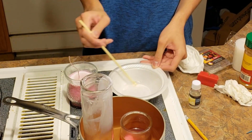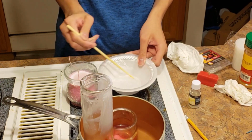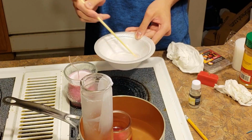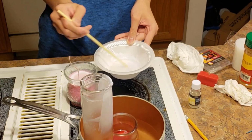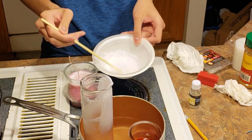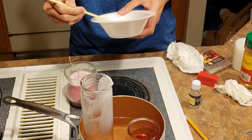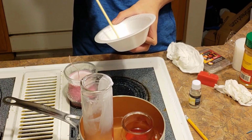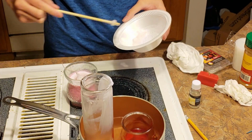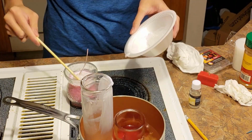My inspiration for this candle is actually the sugar plum fairies from the Nutcracker, and when I heard about them when I was younger, I thought of pink sweetness in the cold winter. So the scent that I used for this candle is toasted marshmallow with vanilla frosting, and the way I made this wax frosting was by putting the scented oil of vanilla in the bowl and then adding in the wax and then constantly stirring. When it eventually sets while you're stirring, it's going to make clumps and dollops of wax, and then you have to work quickly at this point and scoop up all the dollops and then place them in the correct spots that you want them.